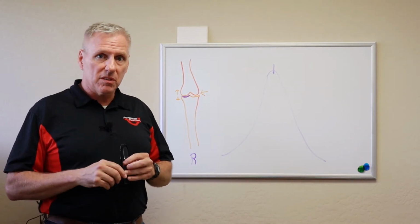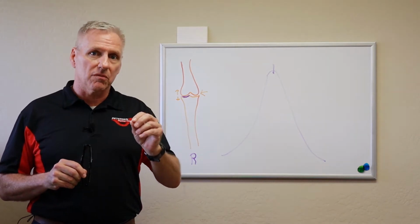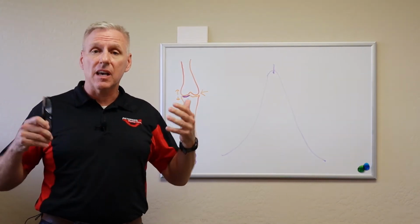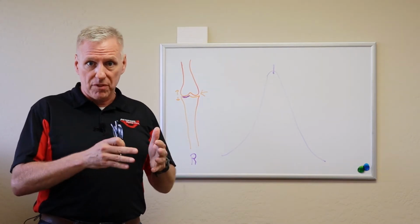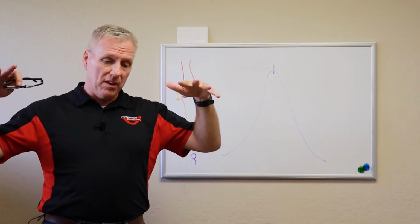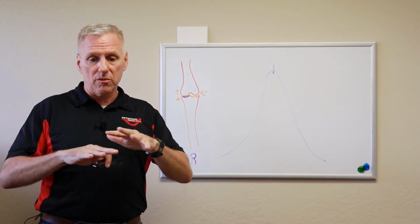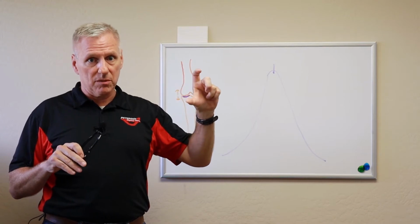But what's important is to look at the qualities of exercise that you're looking for. The three qualities that we look at in physical therapy are the intensity of an exercise program, that is how hard you're working; the frequency of an exercise program, how often you do it; and then the duration, how long you're doing it. Now, as you get into exercise science, there are other issues to deal with, but just as a statement of generality, it is important to look at those three when you're going to start an exercise program.